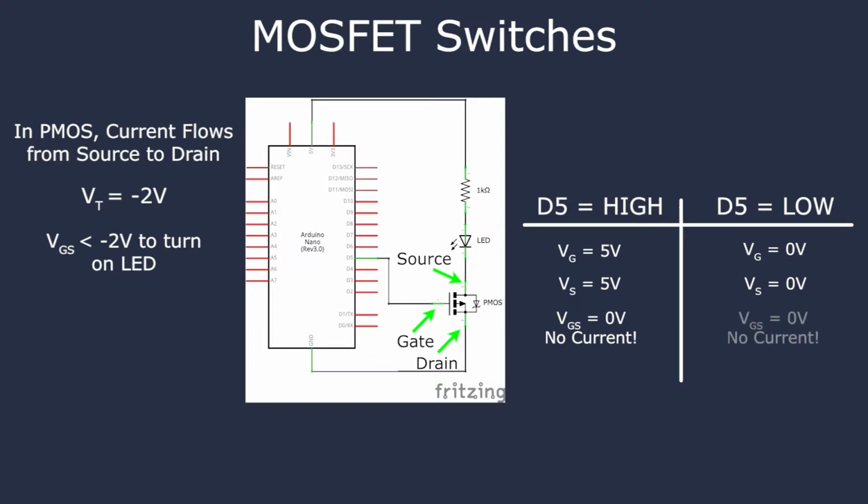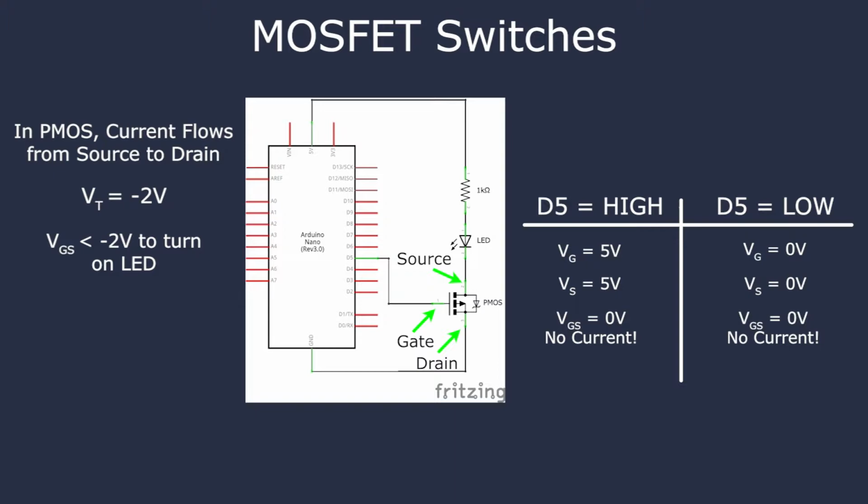VGS needs to be less than VT to operate, and this implies that VGS is about 0, which is too high. This is impossible, so the PMOS can't actually be doing this. In reality, the transistor is only partially on, that is, only allowing some of the current to flow. The actual resistance of the PMOS is far higher than we said, so barely any current is flowing through the circuit. Thus, the LED will be far dimmer in this circuit than in the previous one.